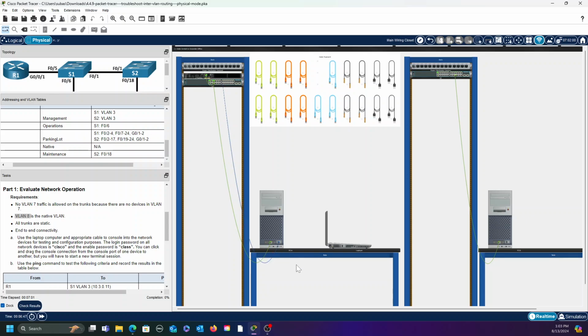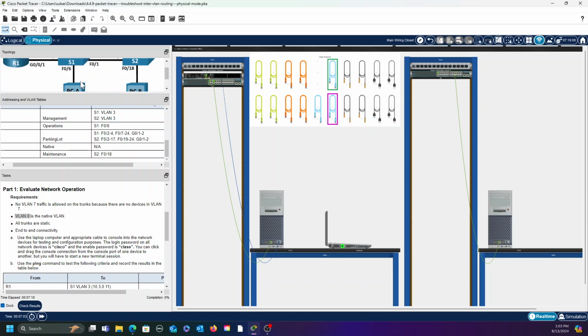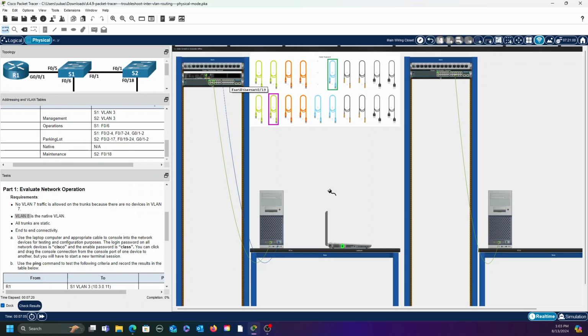So we have our console cable connected to switch 1 and then PCA. Then I'm gonna use another one and put that for the router, because we're going to access the router using the laptop. Go back, inspect. I guess the router has the console on the front.